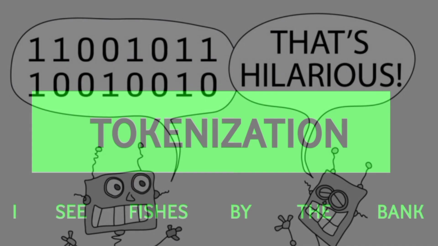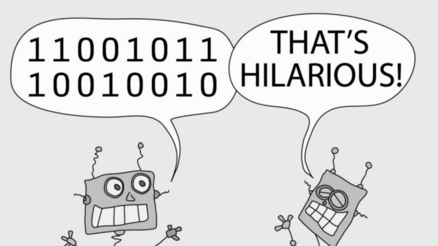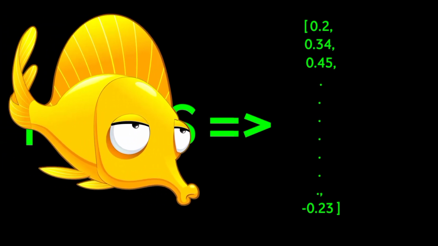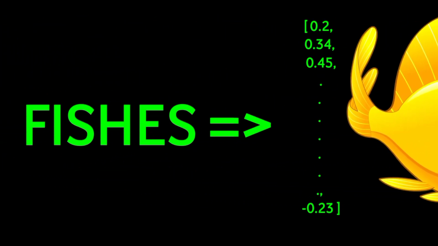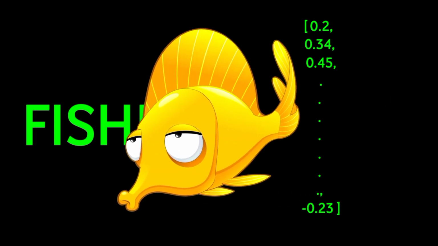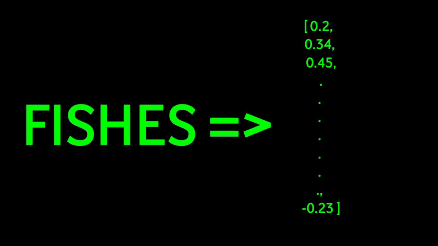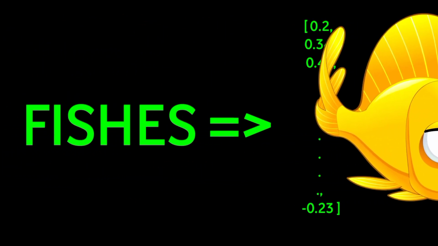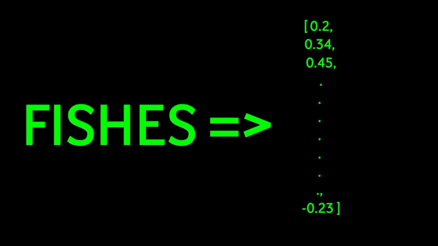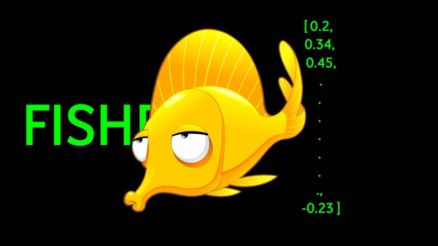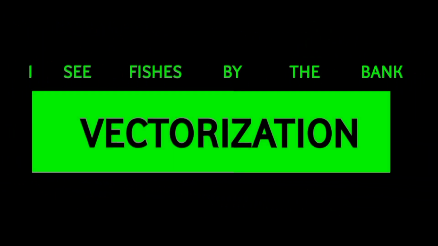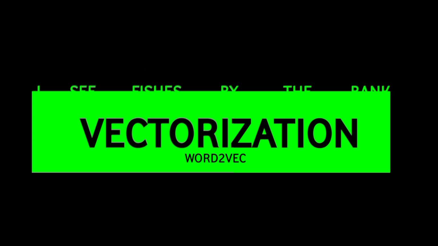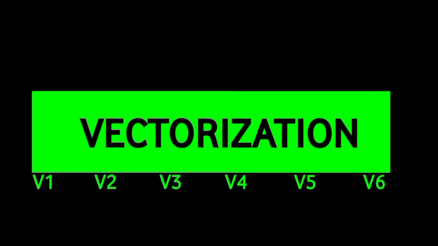Since computers can understand numbers only, we have to convert each token into a vectorized representation. For example, if we have the word "fishes," it can be converted into a vector like this. These numbers are not just numbers, they give the distinct meaning of the word. Since computers don't understand our words, we convert those words into a form the computer can go with. For this, there are many methods like word2vec. We can use any of them. Thus, each token is converted into a vector.